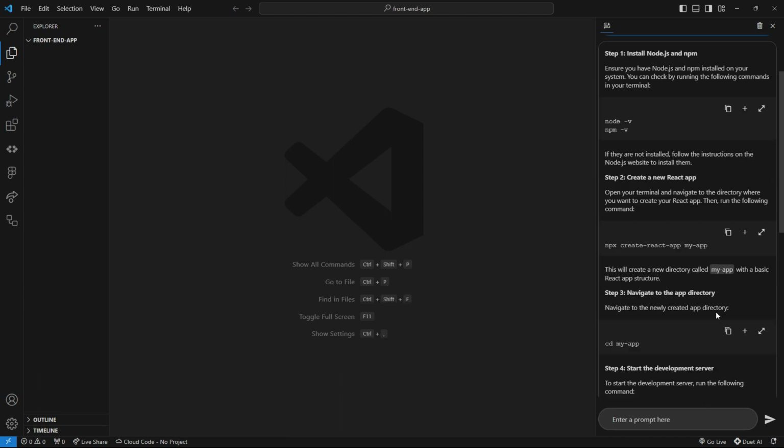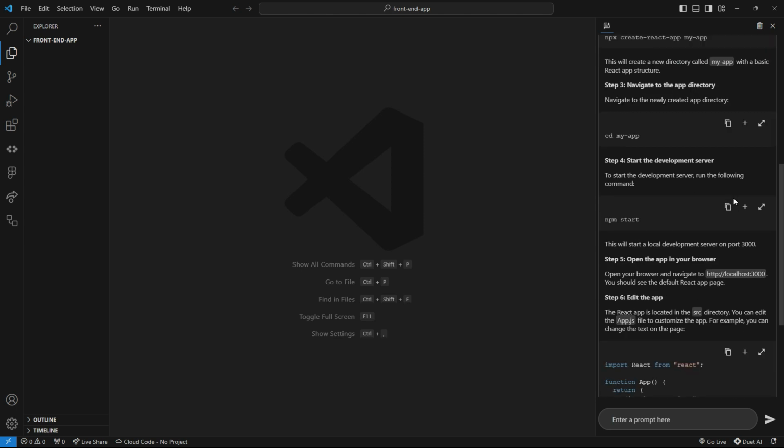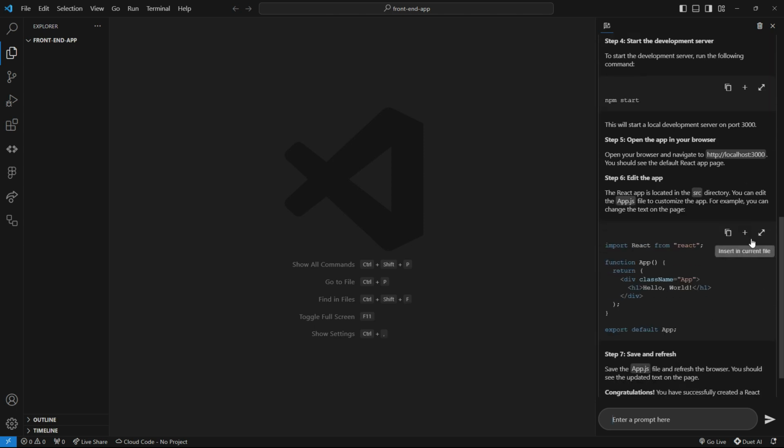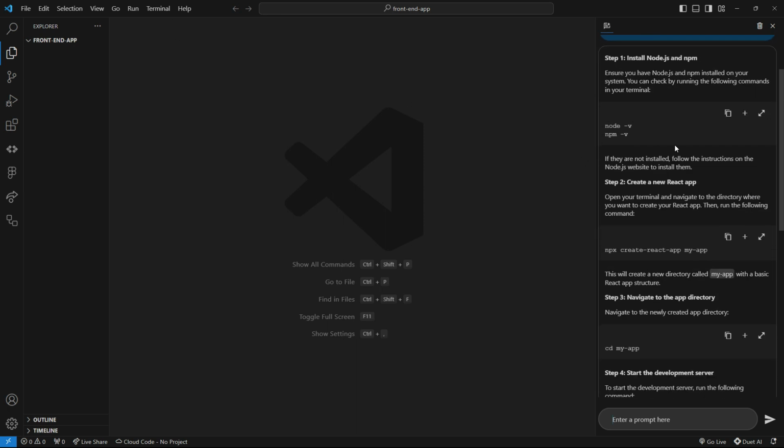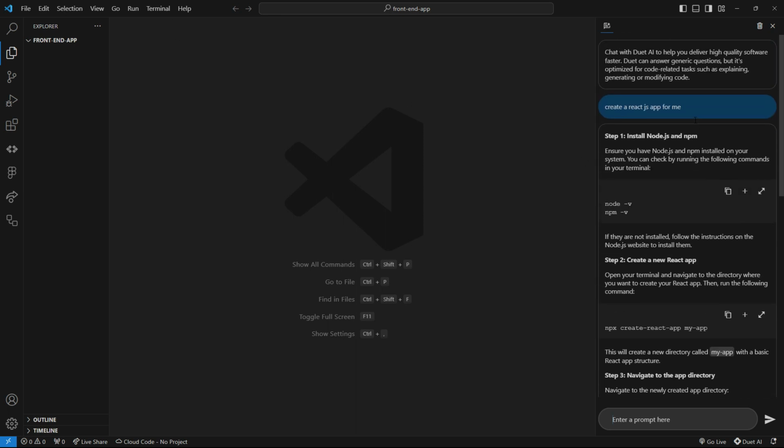Okay, it gave us a few steps, right? So let's follow these steps and then let's see what is happening. So the first step, it says install Node.js and npm. Ensure you have Node.js and npm installed on your system. You can check by running the following commands in your terminal.